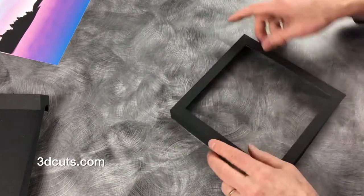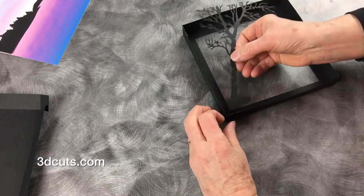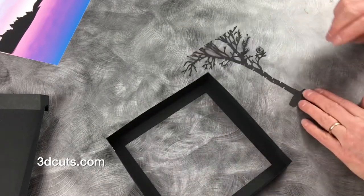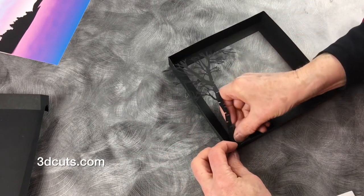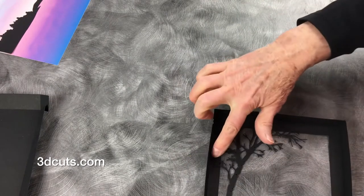There's the number 1 frame. The birch tree will fit into this corner and get tacked down up here as well. I will again use pop dots. And now I will position some pop dots right in against the fold, one on the side and a couple here on the top to provide some strength to the birch tree.